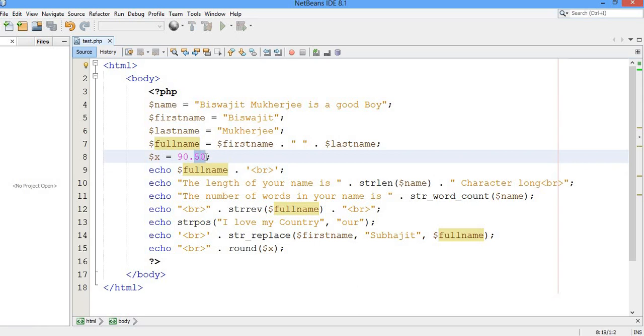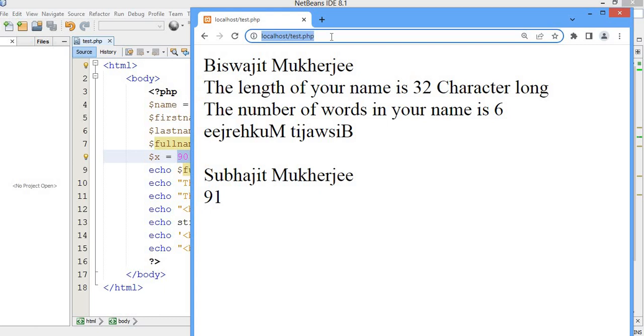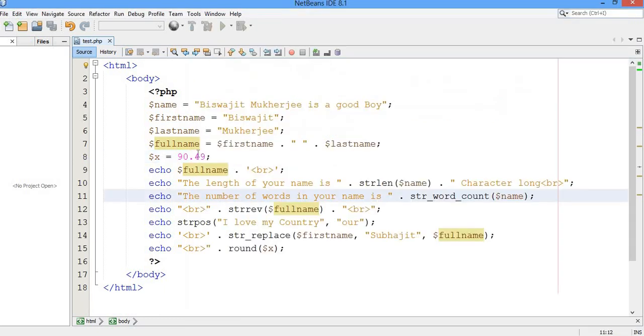If I give 49, anything less than 50, it will be rounded to 90. So less than 50 will be rounded to 90.00, that is 90, and 50 or more than 50 will be rounded to 91.